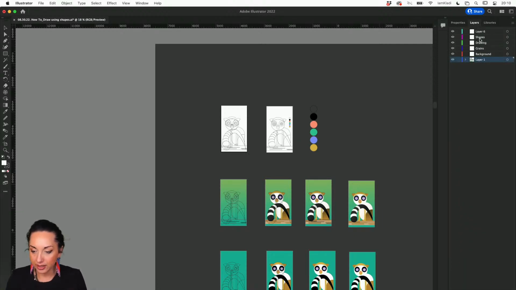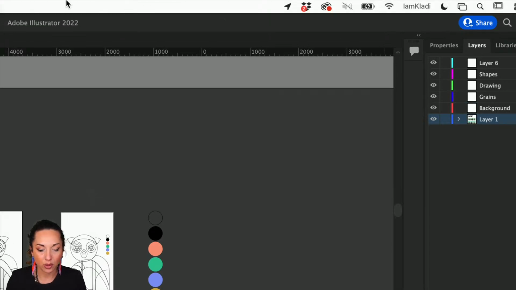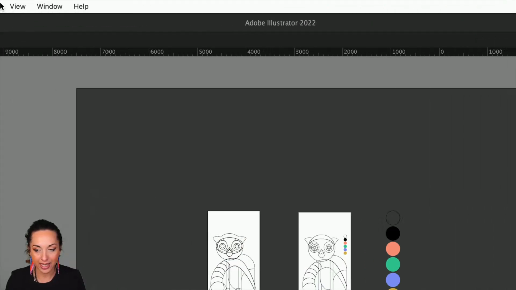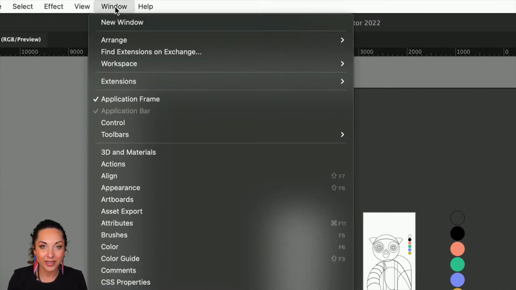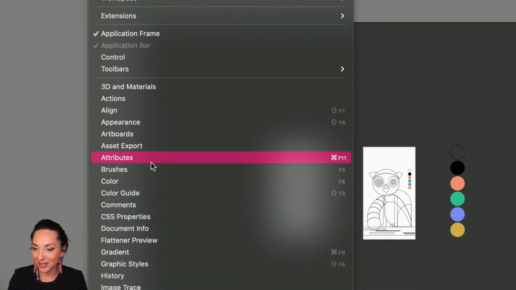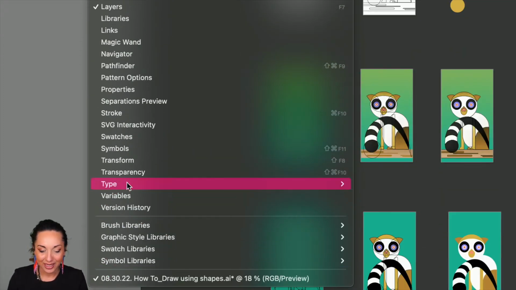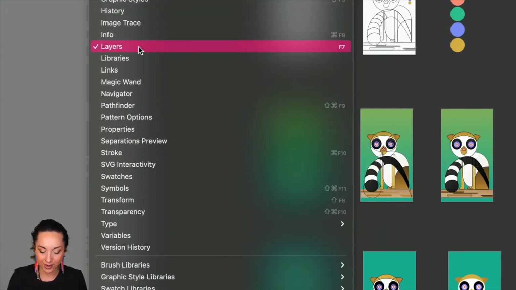So the first thing will be to head to the layers panel. If you do not see the layers panel on your machine, head to the window menu. That is the place where all the panels are. If you ever hear me mentioning some panels and they're not present on your machine, the window menu is the home of all the panels, which are neatly organized in alphabetical order. So if you scroll down to the L, you'll be able to select layers and then activate the layers panel. It will pop up in front of you.